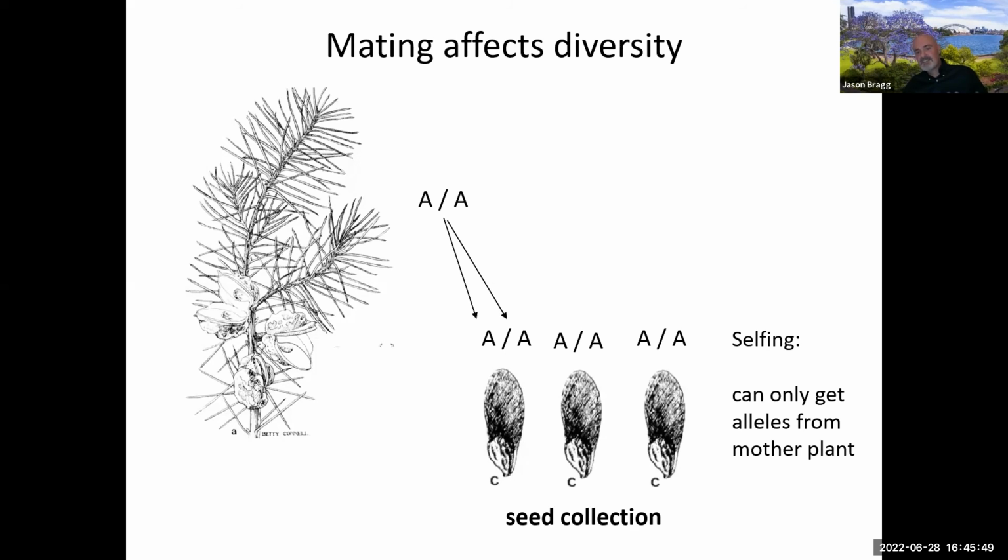So if we think about this from the perspective of doing a seed collection and using the seeds to plant out for ecological restoration, we face a lot of questions about how we should do that. When we go to a particular site, how many seeds should we get from the same population, and how many should we take from the same mother plants? Just because in some cases they're very tall trees, one might want to, for the sake of costs, minimize the number of different plants from which one acquires the seeds.